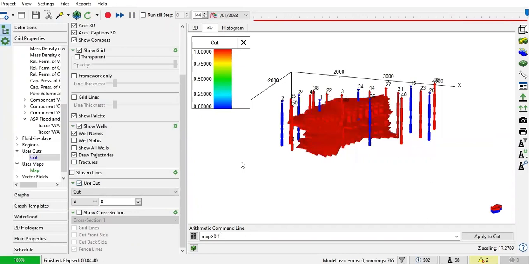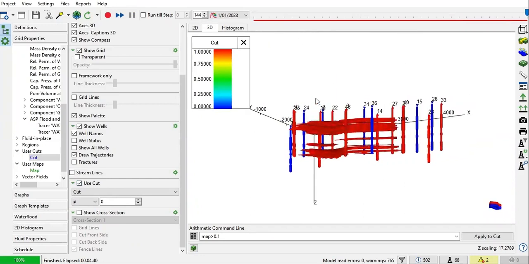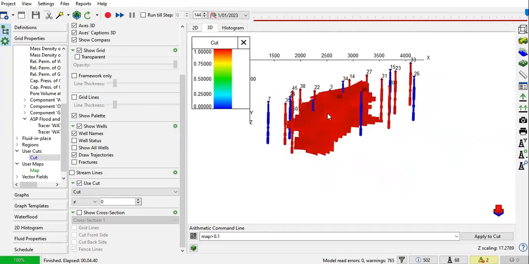So now you cut your model. You just want to look at the area or the zone with map greater than 0.1.